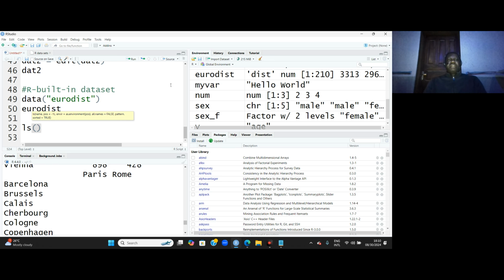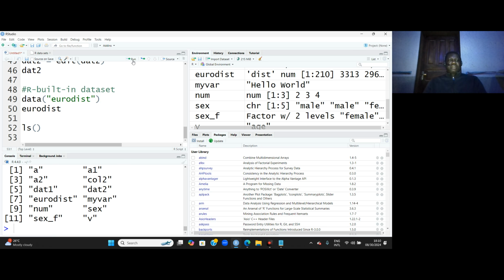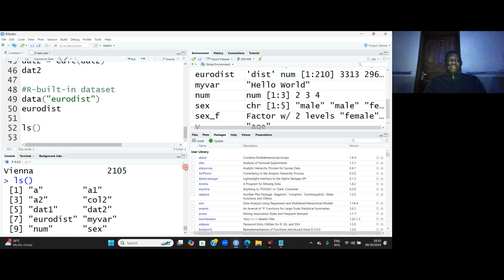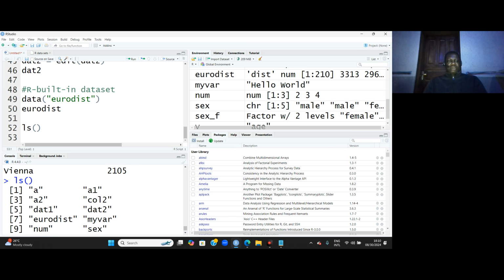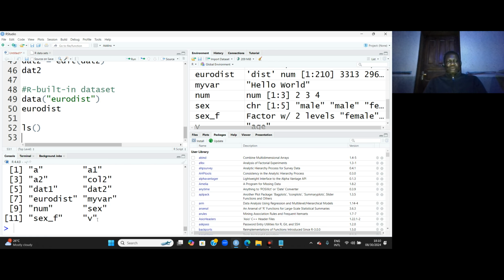Then run it. It's going to give us a long list. So far, we have worked with 12 different objects, A1, A2, call2, that one, and so on. These are just 12. And please take note of how you count it. 1, 2, 3, 4, 5, 6, and so on. So this is 11, 12.